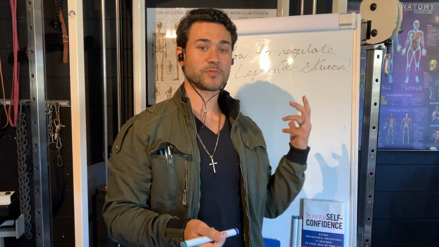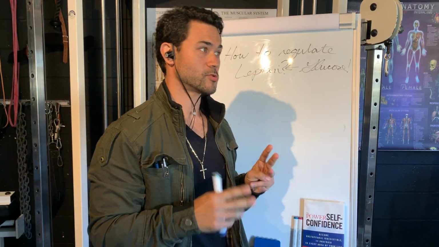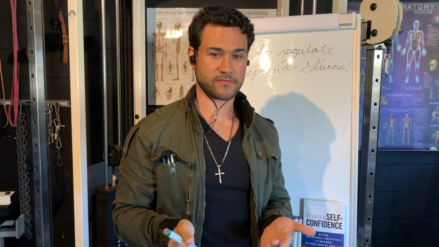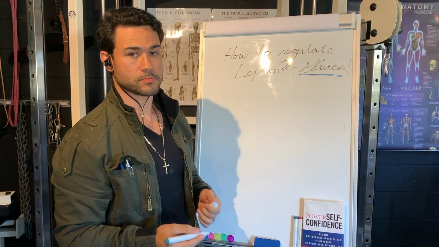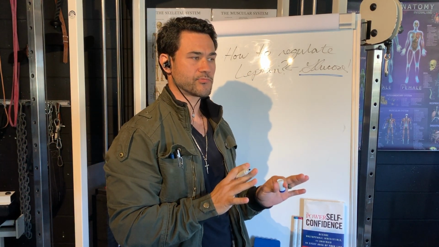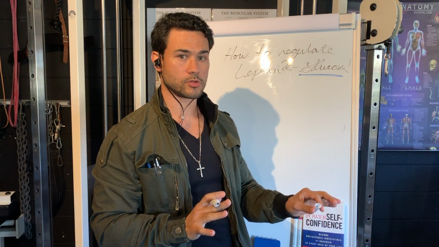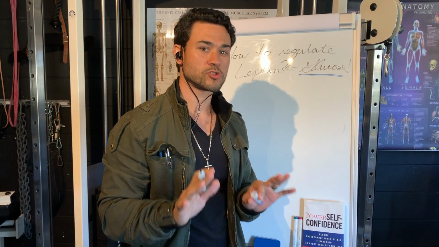All right, guys, so how are we supposed to regulate leptin? I'm talking about this hormone called leptin, but it's like, all right, well, we have to keep leptin elevated if we want to continuously burn body fat. So how do we do that? Glucose essentially controls our ability to have high leptin levels, okay? So leptin is basically like your body's defense mechanism. If glucose is low, or calories in general are low, that basically sends a signal to your brain, telling your body, telling your metabolism to conserve energy.